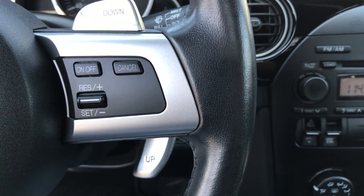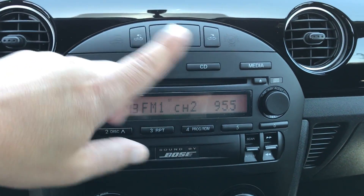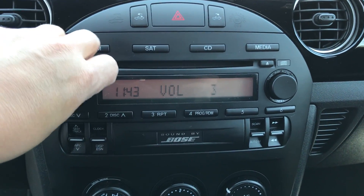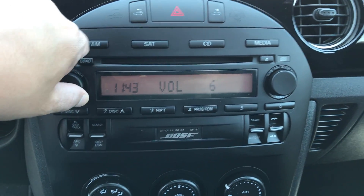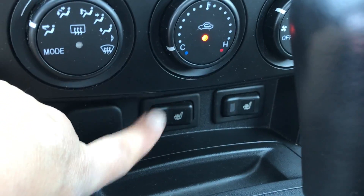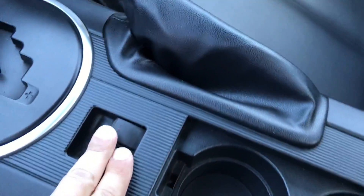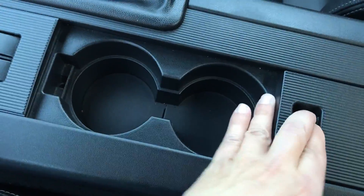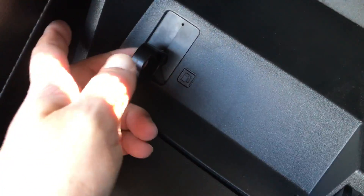So if you didn't know how to drive a stick and you just want a little bit of fun, you have it. I'll show you how to put the top down in just a moment, but let's get some music going. It does have the Bose sound system — standard AM, FM, CD — right over here underneath the air conditioning controls. You have your heated seat switch over there, power mirrors right here, just a little compartment back here, and this is how you pop the gas tank, right there.